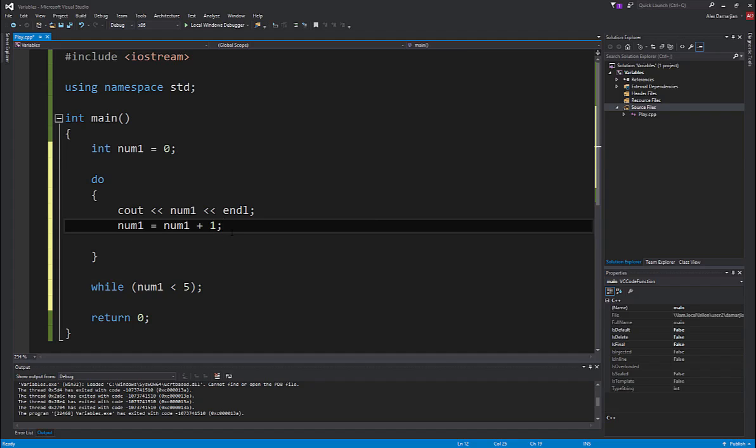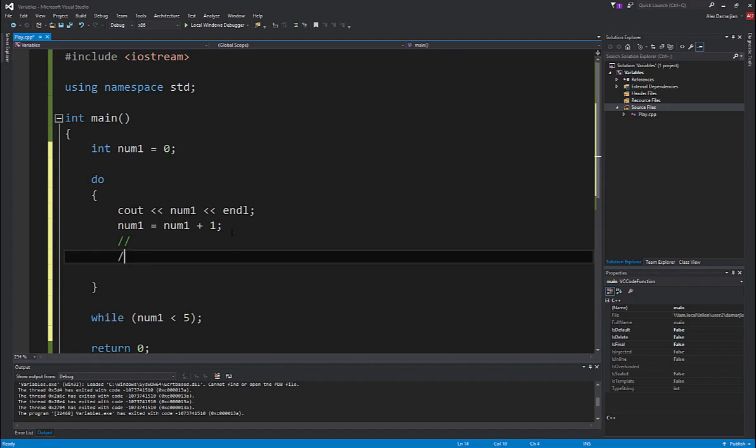I'm going to go ahead and show you a couple of shorthand ways of adding 1. If you type num1 plus plus, that'll add 1 to it. You can also write num1 plus equals 1. If you imagine dropping the equal sign and duplicating num1, it's a shorthand way of writing this. So you have both of those.